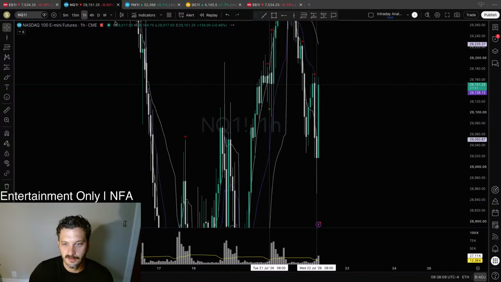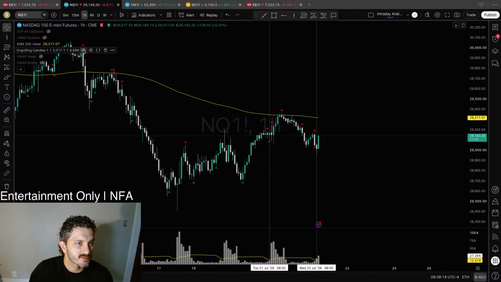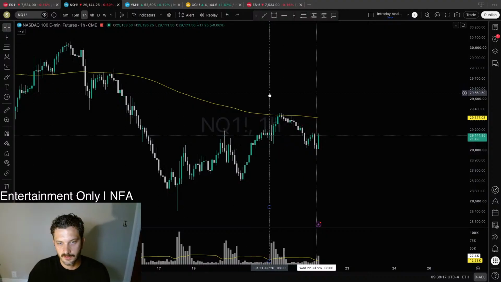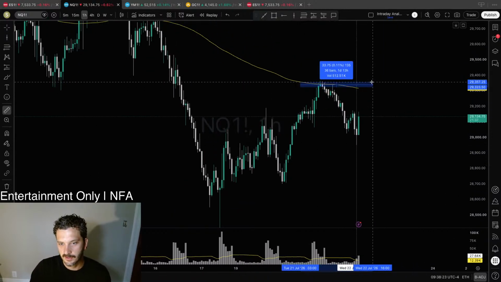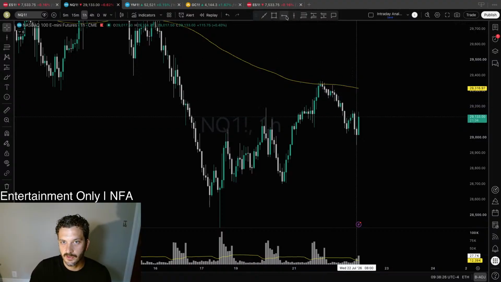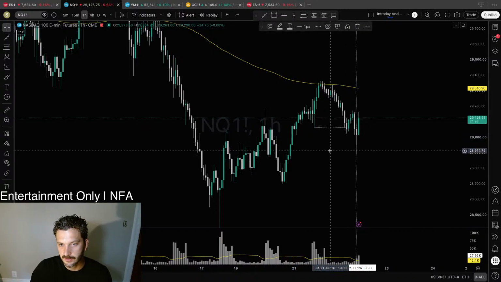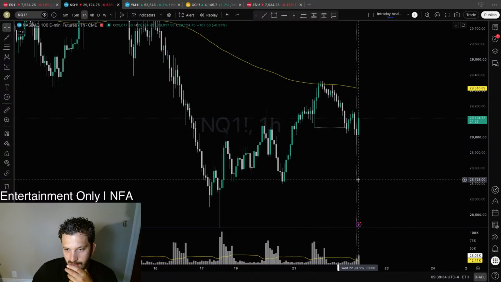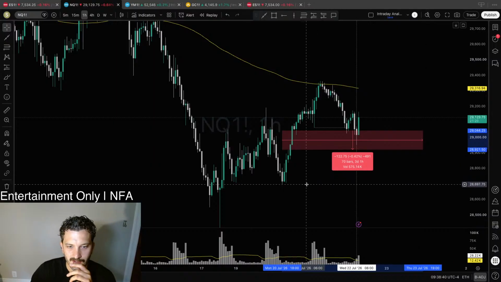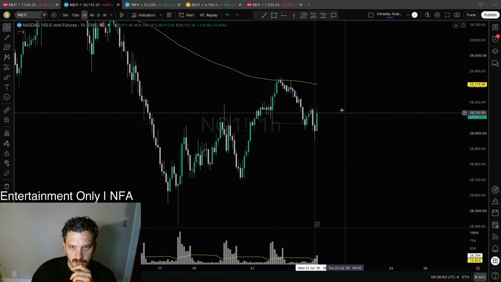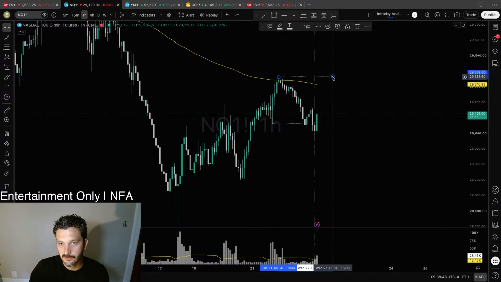If we zoom out on NQ, let's look at the hourly. What are we doing on NQ on the hourly? Let's get rid of VWAP and let's get rid of that indicator. Let's get rid of this. So on the hourly, we tested the 200 EMA last night. This morning, we took out that New York previous session low right here. We tested this hourly bullish gap right here. We're starting to see some support out of there. So we'll see if that provides enough support or buying pressure to potentially make a new high here.